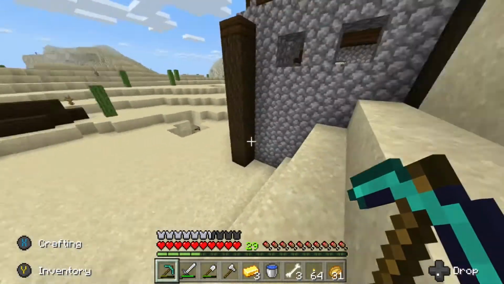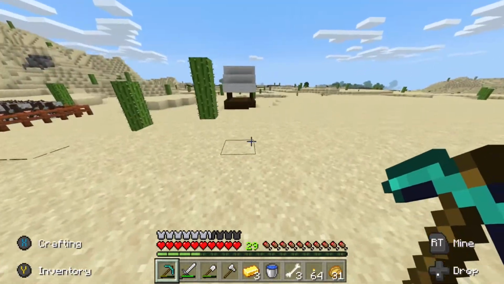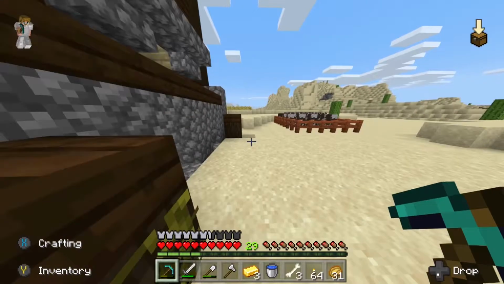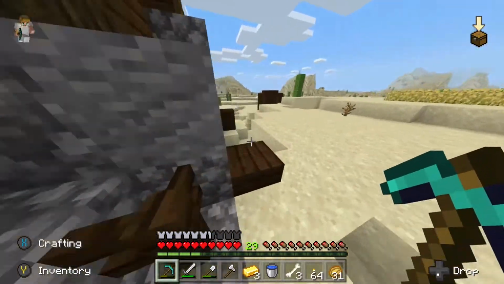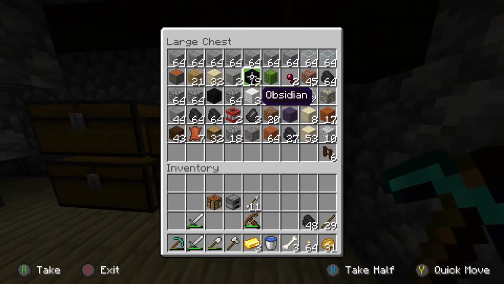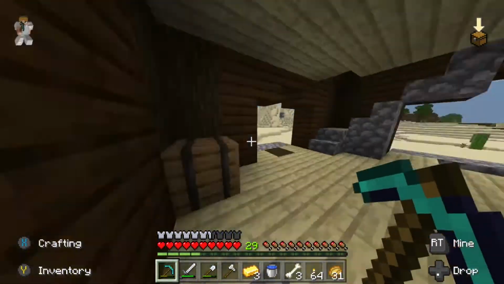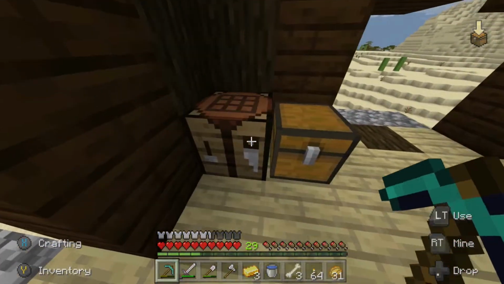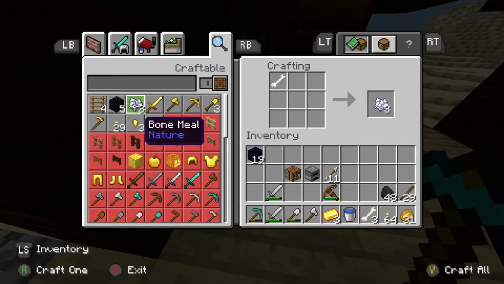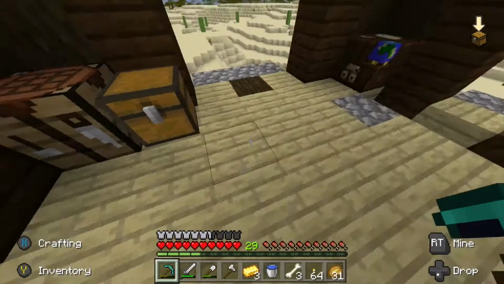So, we got our diamond pick in the last episode, which let us get some obsidian. So that means, if we go in here, we got 19 obsidian. Because I want to try and get into some enchanting here. I've got some gold on me, I didn't mean to do that.